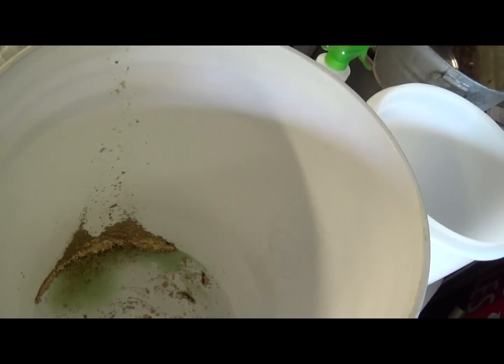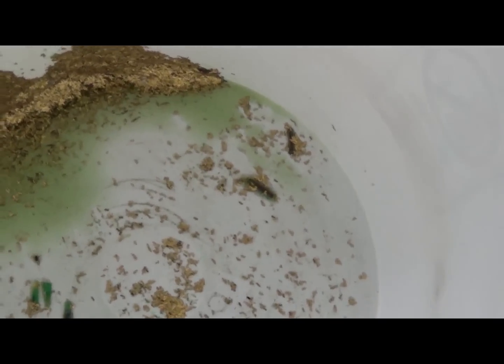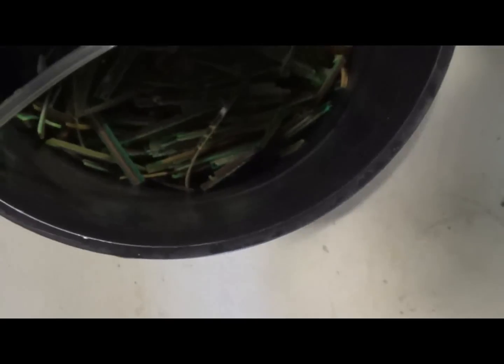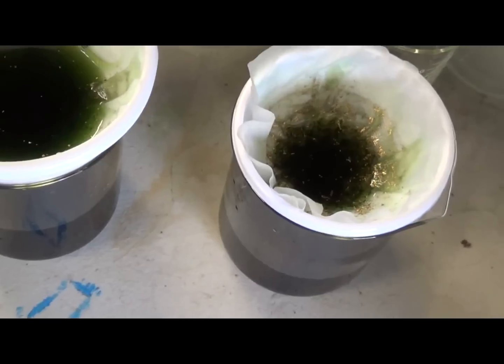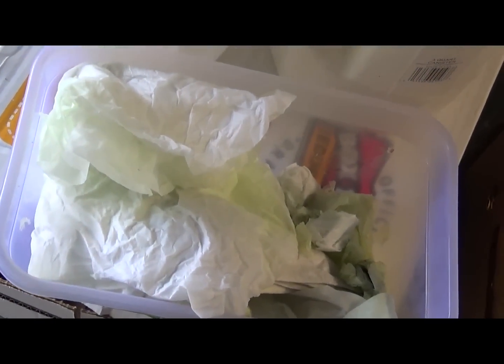Here's something I wanted you to see. I've got pretty much all of the AP out of the bottom of the bucket — that's a nice little pile of gold right there. Keep in mind I also have gold in my filters, in the rinse bucket, and still some with the remaining fingers. I'm about 30 minutes in and I've used about six filters. A little tip: never ever throw out your filters when you're done. Squish them up into little tiny balls, save them, let them dry out, and when you have a lot of them, burn them with a MAP gas torch. By the time everything's gone, you'll have a nice little gold bead in there.